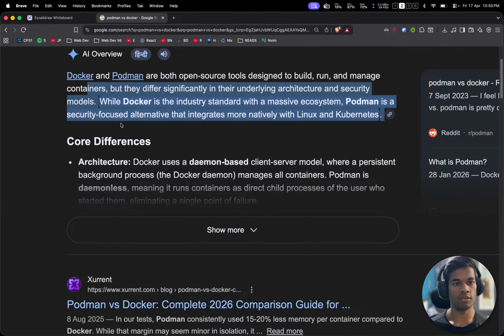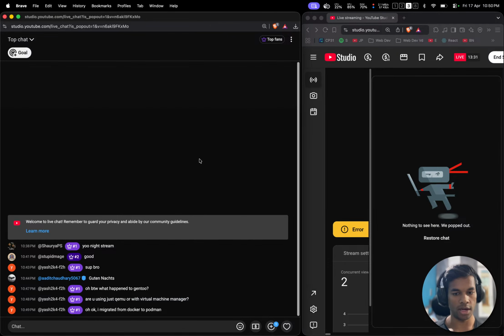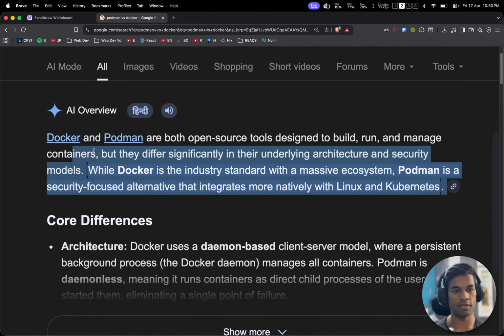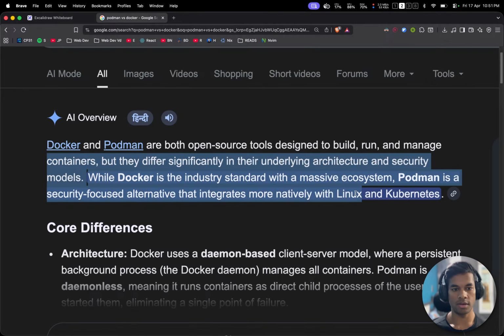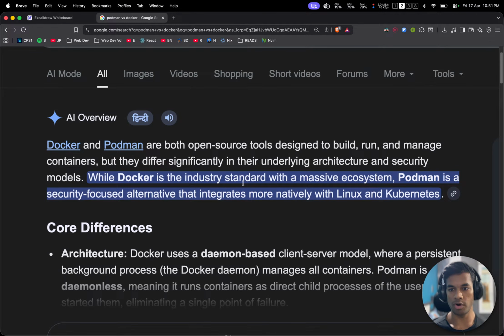Podman is a security-focused alternative that integrates more natively with Linux and Kubernetes. Okay, that is cool. But I guess using Docker is more beneficial in terms of most of the people use Docker. And if someone wants to run your project, they would be more likely using Docker and not Podman.